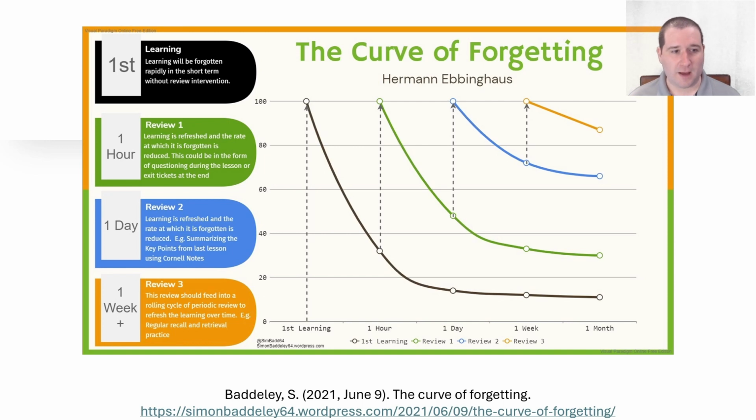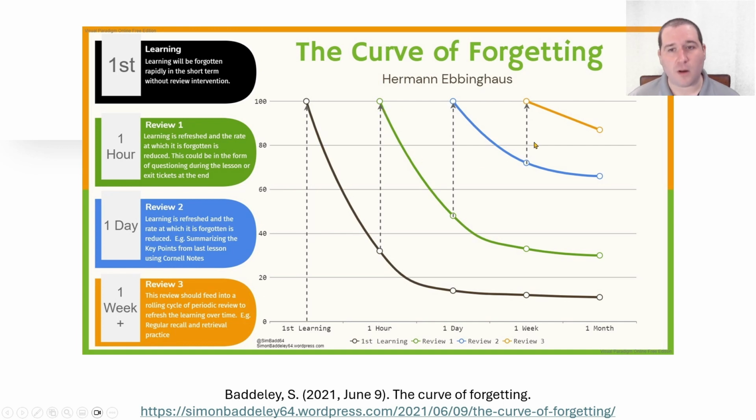And he talks about the amount of information lost after the first hour, the first day, the first week. Okay, and you can see here where if we learn something one time, after an hour, we've lost almost 70% of that knowledge. Okay, within a day, we've lost over 80%. However, with review, okay, we gain that knowledge back.